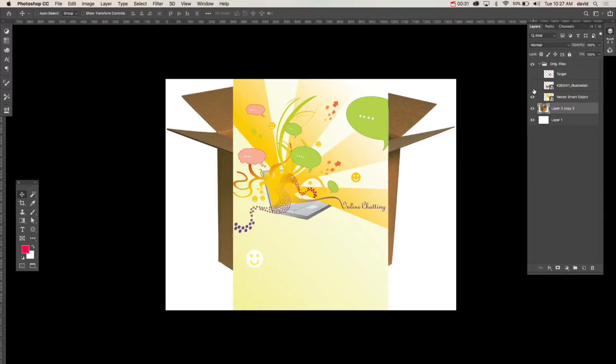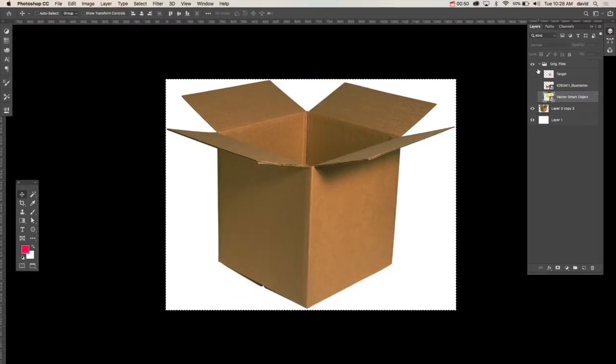So the first thing is I'm just going to take some illustrations that are here. I'm going to take this one. And the idea is I need to have it on my clipboard. I need to have it copied, right? So in order to do that, we do Command A and Command C, right? So I just have this image on my clipboard ready to paste in. So I'm going to turn that off because I don't need that anymore.